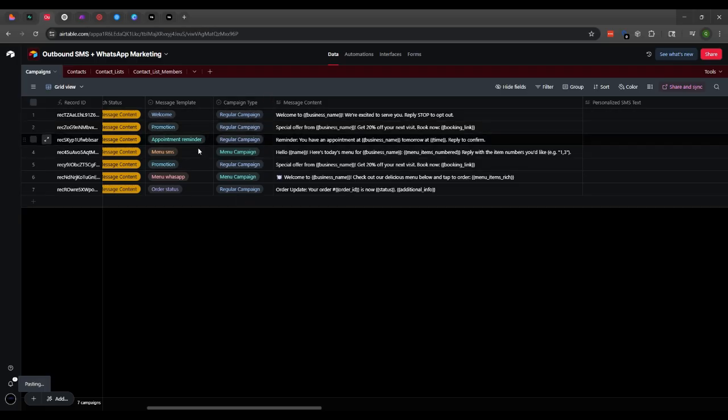Then I have different types of campaigns. A regular campaign is just a regular SMS campaign going out. And then you have your menu campaign, which would be maybe a restaurant or a salon or something like that that has a service menu. They'll use that. And then the message content would be from these templates.